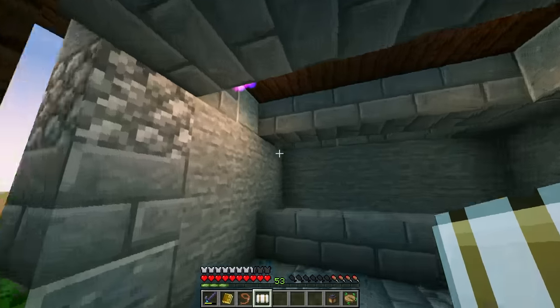So let's head over here, and let's just go ahead and get some of that. We're going to do the same process, shift right-click. And as you can see, we went through a little bit of our coal and now we have ourselves some powdered coal. Now with this, we can place in one of our first machines.